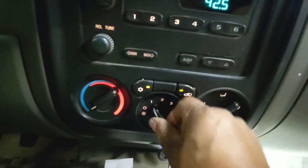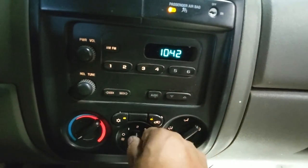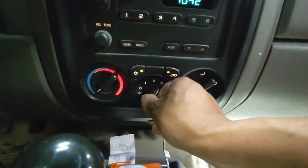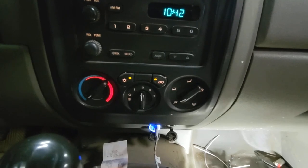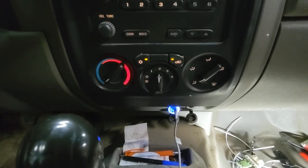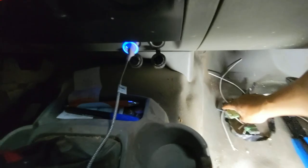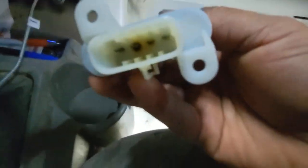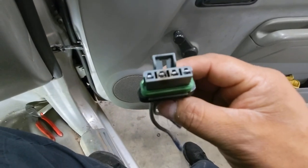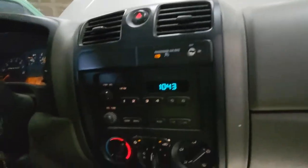Let's try it. If you guys get a truck like this where the blower motor is not blowing on low speeds, only on high, check on that resistor and the harness. Because that might be why the blower motor only works on high speeds.